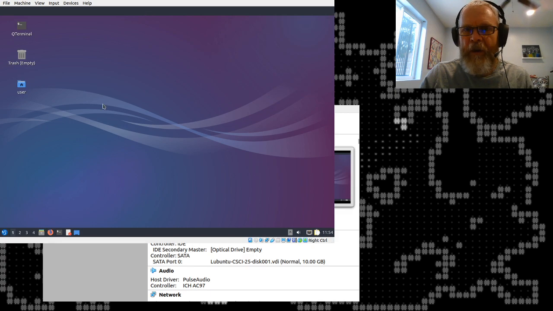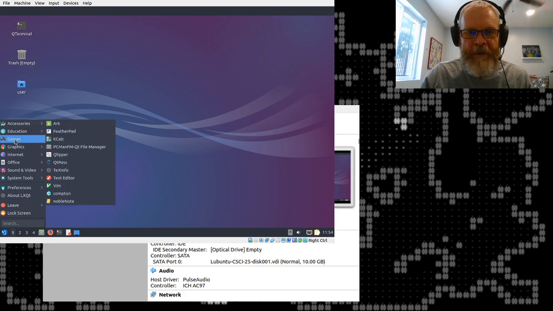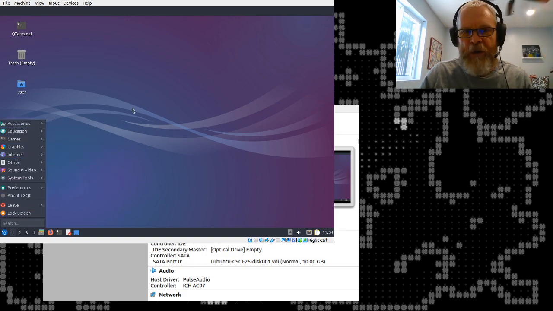So one thing you'll notice here is that it's a fully functional computer, so you have access to the internet, or should, through it. It has a start button like Windows does, so there's actually applications in here you can look around, and I encourage you to sort of play around with it.